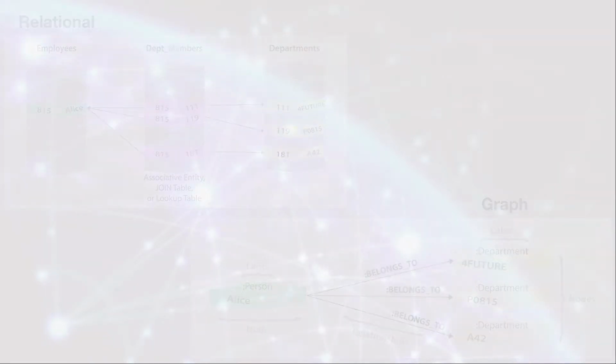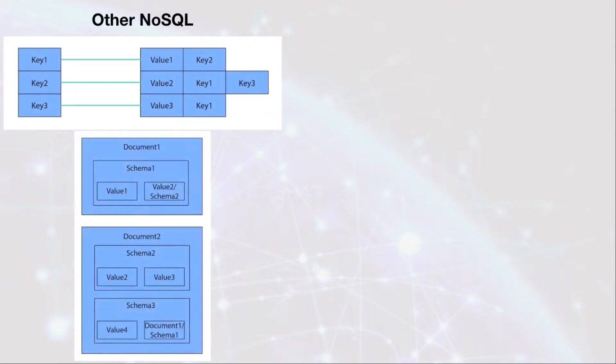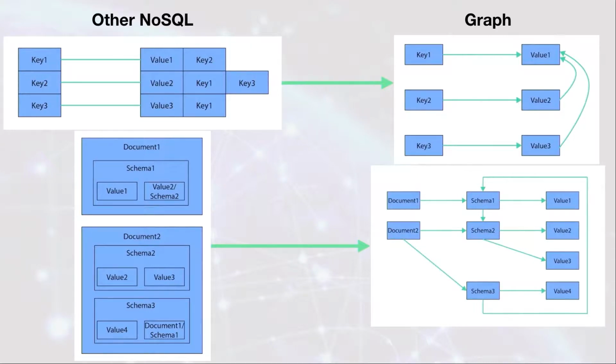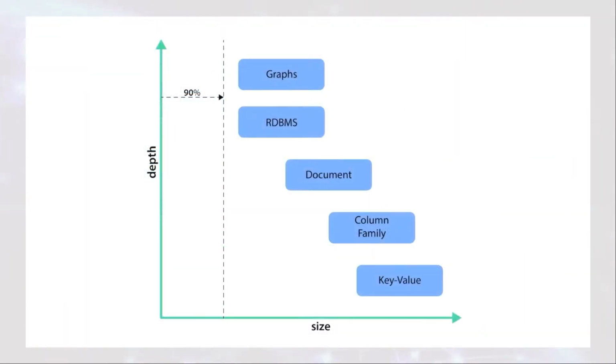If you compare this, if you're more familiar with document structures or key value stores, this is the translation going from those models. Up in the top there is a key value store. In the upper left, you can see we have a key tied to a value, possibly some other keys. Again, the graph, we're breaking down that structure into individual pieces and then saying, how do these pieces connect with one another? The document store there, again, you see this nested sub-entity type of structure. We're pulling each of those entities out and separating them and saying each of these entities is connected to these others. So graphs allow us to go to a greater depth because of this.